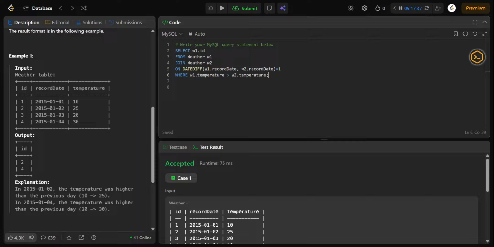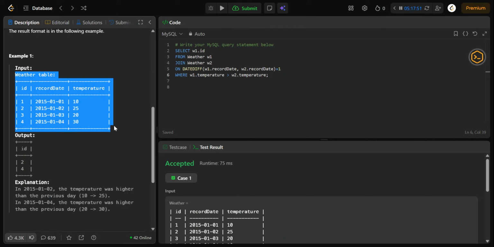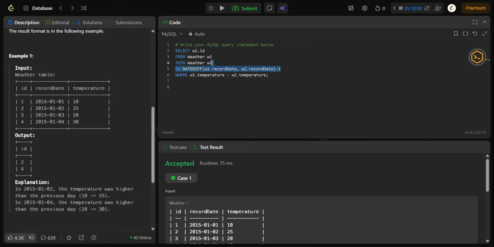In the first step, we have to take two copies of the same table. First we are creating two copies of the same table. We have created two copies of that particular table. After that, using this statement, we have applied that particular condition and matched the pairs.